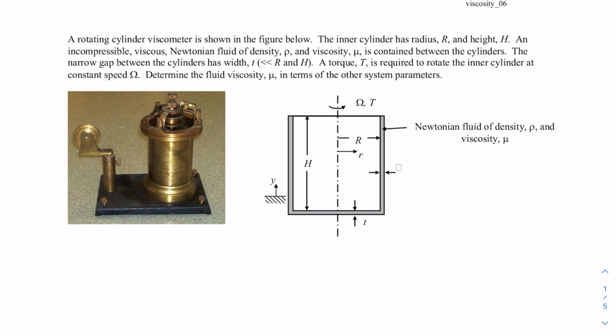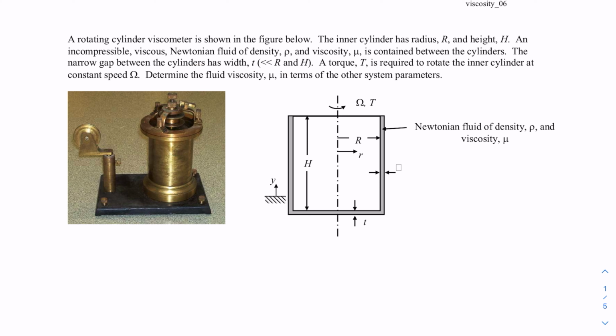So we need to employ indirect methods in such a way that there is a moving part or rotating part which comes into contact with the fluid, and because of that there are velocity gradients and shear stresses acting on the moving part, and then we can measure the torque or the force acting on the rotating or moving part, which is basically due to the presence of fluid and the viscous stresses, and then we can correlate the measured force or torque with the viscosity, thus calculating the viscosity.